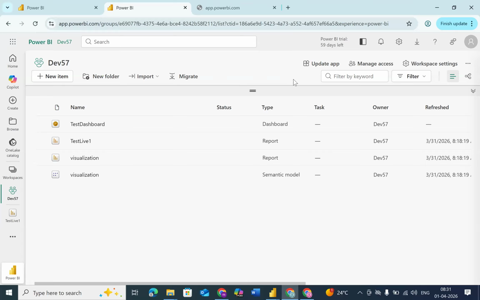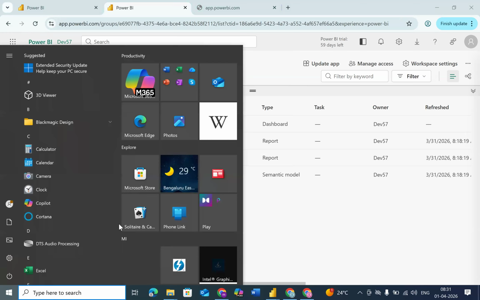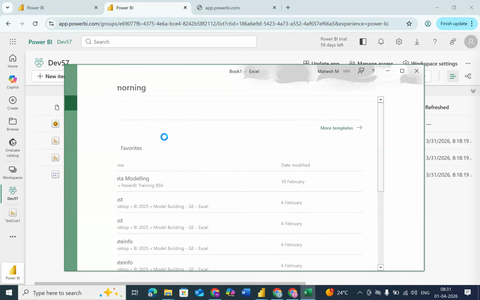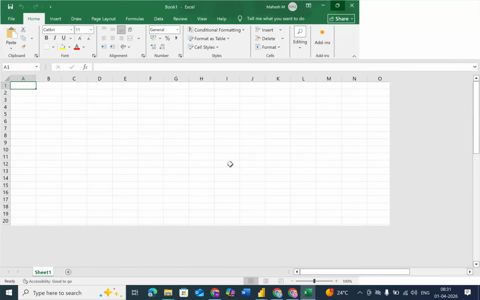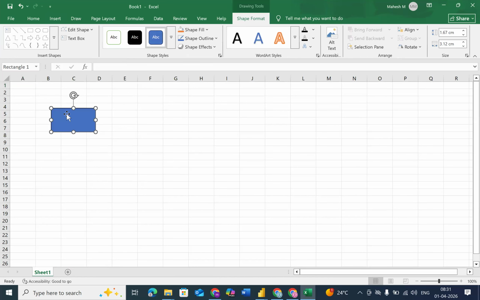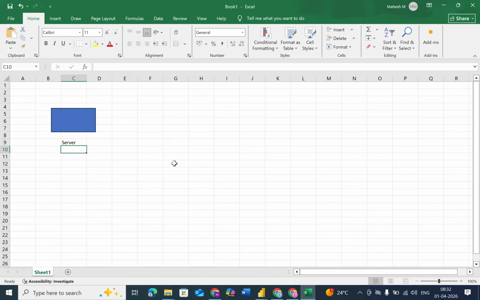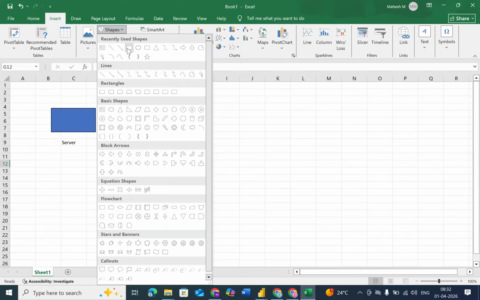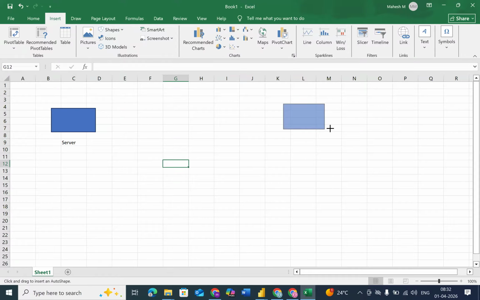Now we have to see how we can refresh the report. Assume that this is the server where we have the data, and this is Power BI service.